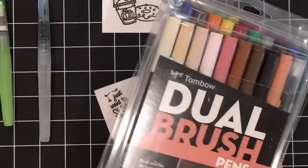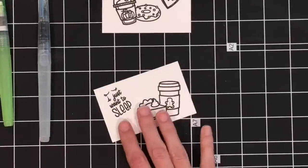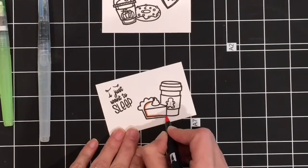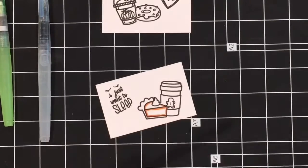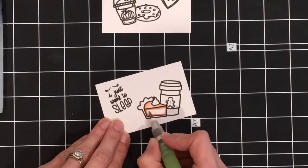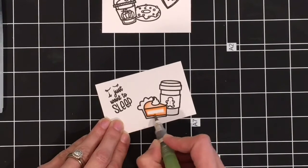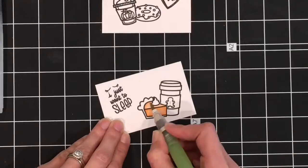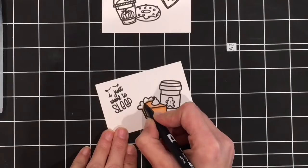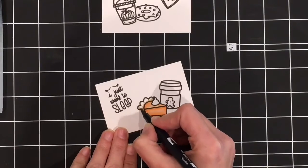So I've got all my dual brush markers here, my Tombow markers, and I've got my water brushes all ready to go. And since I have all my water brushes filled up with water, I can't believe it. Now that I'm not closer to the sink per se with my craft room office downstairs, it's not as annoying to go fill them up down here for some reason. I don't know. I'm just a lot happier with my craft room being downstairs because I'm always downstairs.